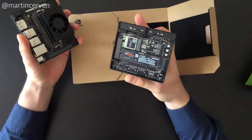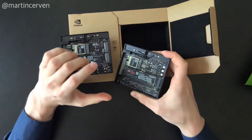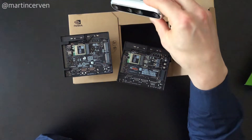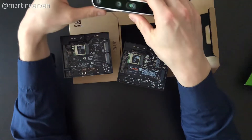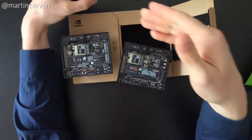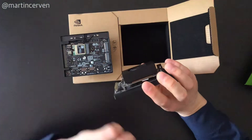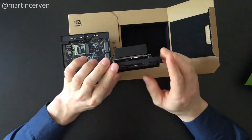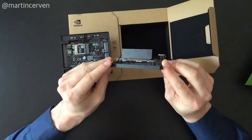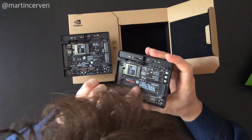Since I use the Xavier for robotic applications, I used it with an SSD and find it very useful. For example, a stereo camera or depth camera generates huge amounts of 3D data on multiple topics when using ROS. The SD card is not capable enough because the write and read speeds are only around 100 megabytes per second.